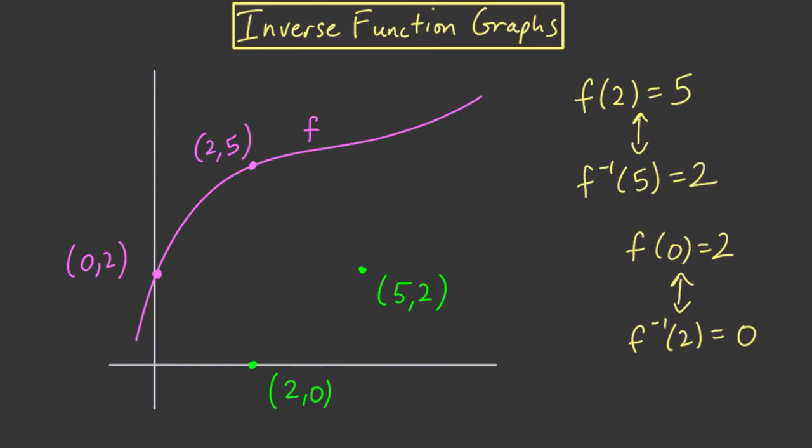So we see that the first and second coordinates of these points are getting switched when we go to the inverse. So geometrically, this means that the horizontal axis and the vertical axis are getting swapped. So we're reflecting across this 45-degree line, and that's the line y equals x. So this point will go across to this point, reflects to this one, and this will happen for every single point on the graph of f.